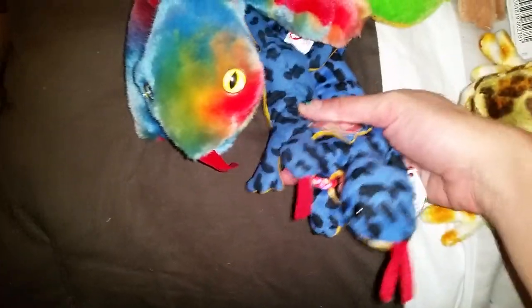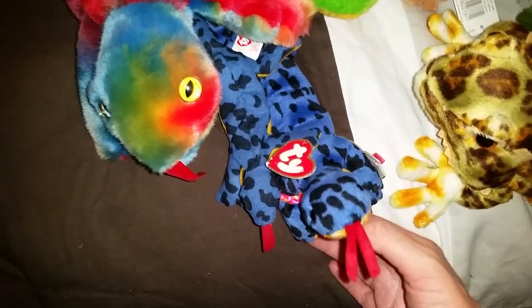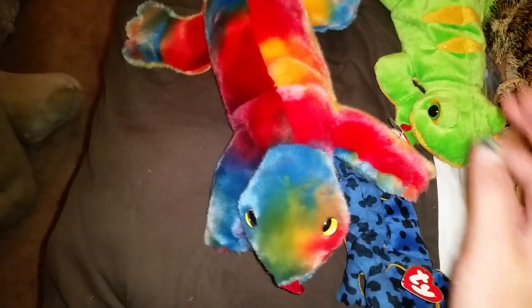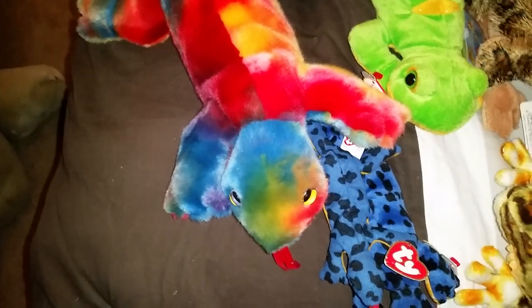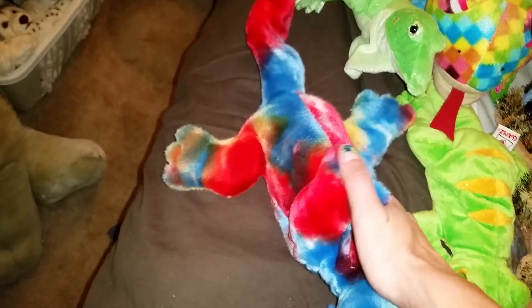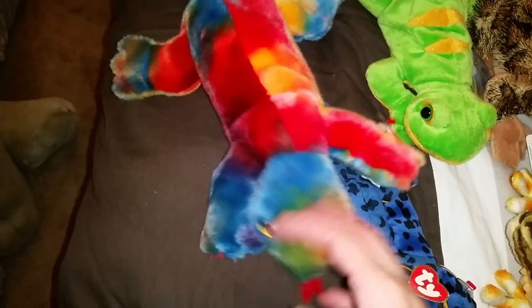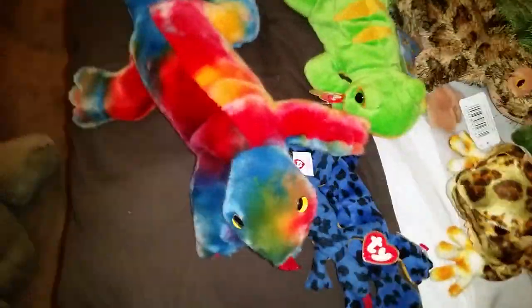These are my two Lizzies that I've had forever since I was a kid, and they're actually my favorite Beanie Baby. And also the big Thai Beanie Buddy that I just love. She's so amazing. And I actually got rid of her when I was little, and I don't really know what happened to her. I think I sold her. But I was just kind of sad that I got rid of her. So, I got a new one. I actually found her a couple months ago at the beach. So I'm happy to obtain her again. She's just amazing, and I don't know why, I just have a sucker for lizards.